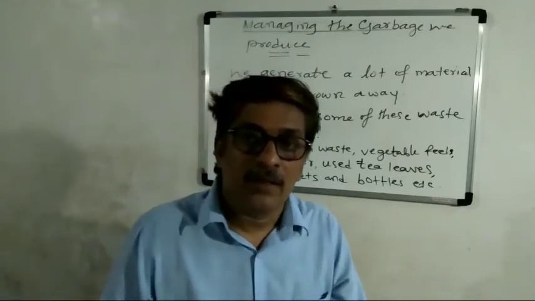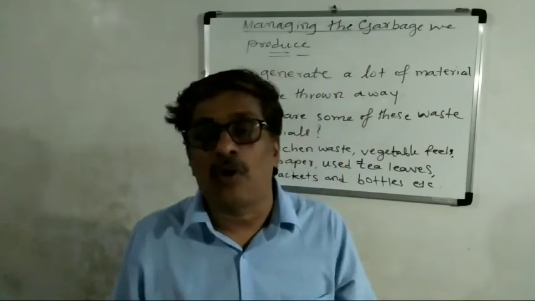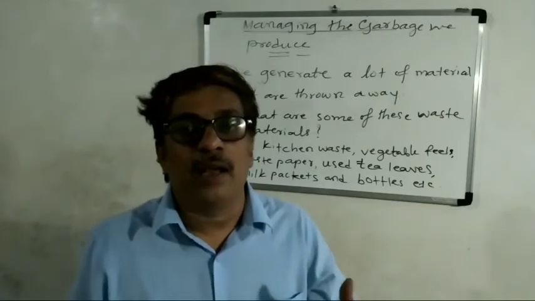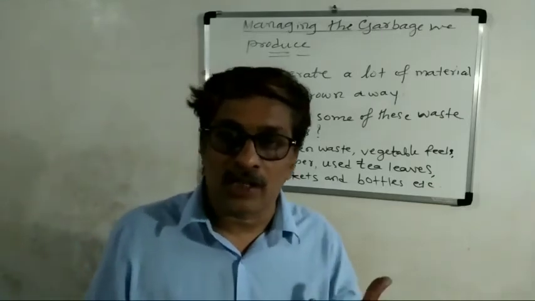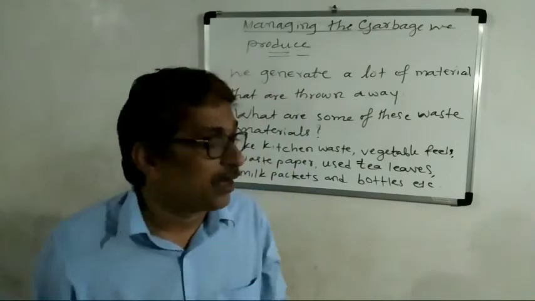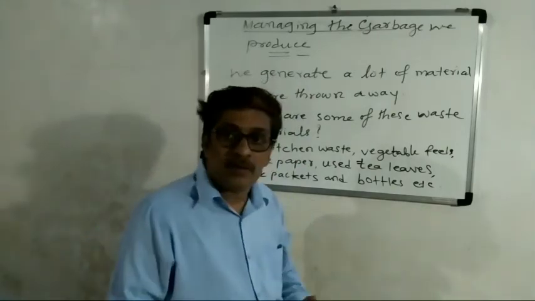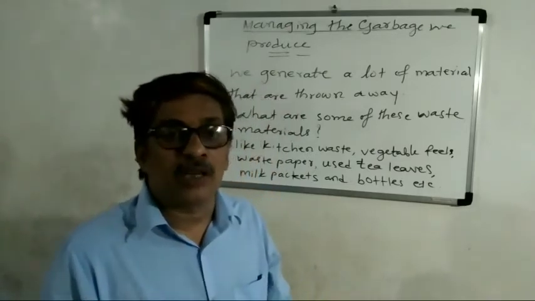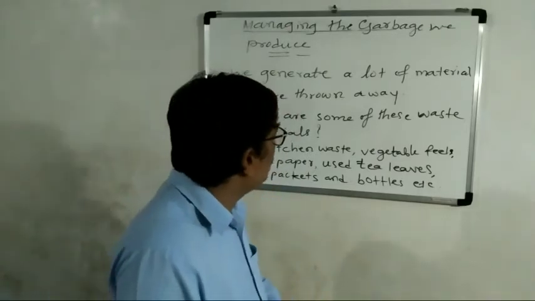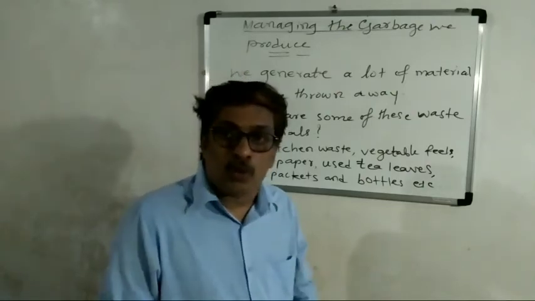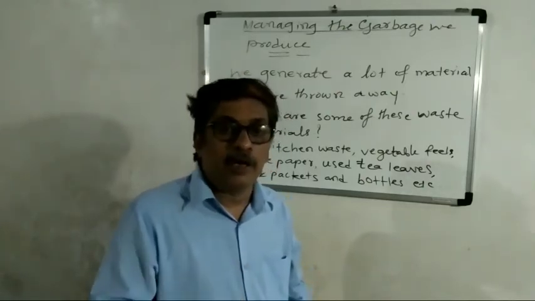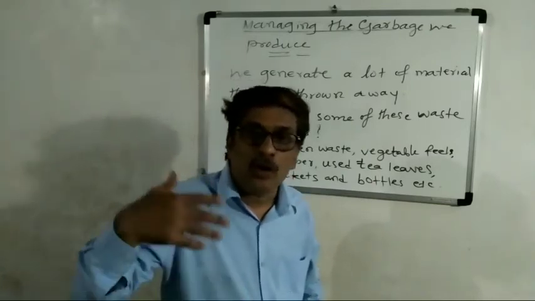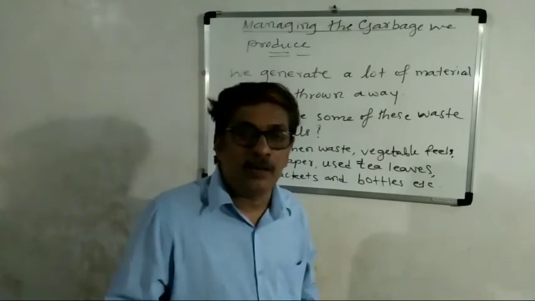You know that. So now the question arises, what do you mean by waste? Unwanted and unusable items are called waste. There are two types of waste, solid and liquid. Liquid waste can be managed easily, but the solid waste will affect the soil. So there are two types of waste: biodegradable and non-degradable.